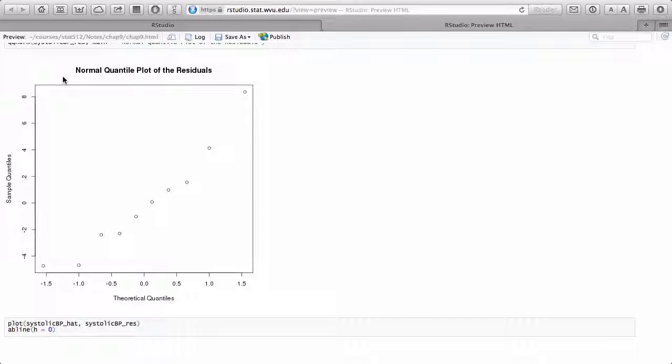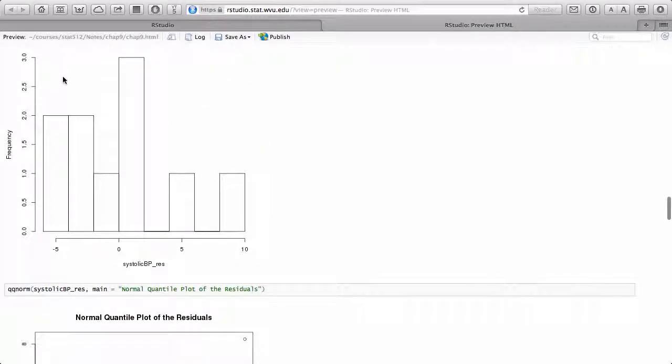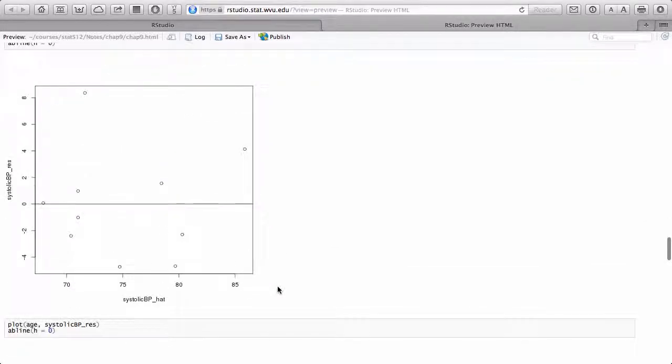And also it appears that there's a little flattening out on the lower side, down around minus 1.5, and that indicates that maybe the points are bunched up too much. So it indicates a positively skewed distribution, a little bit. Probably not bad, and again, I wouldn't get too carried away with worrying about it at this point because we have n equals 10. In a real experiment, we'd have more than 10. But it indicates a little bit of positive skewness, which conforms with this. Maybe I should sort of draw some lines through that.